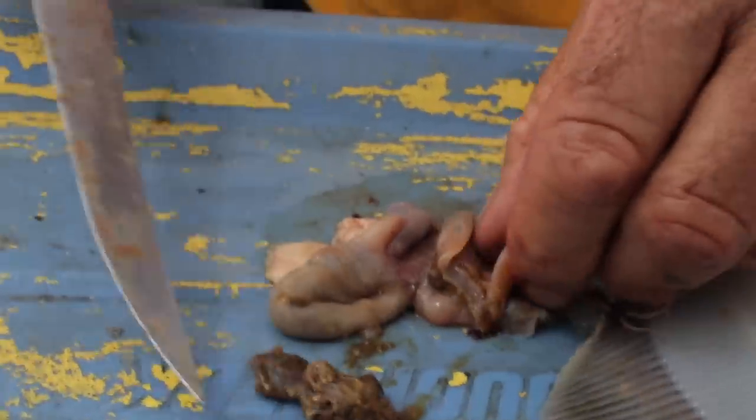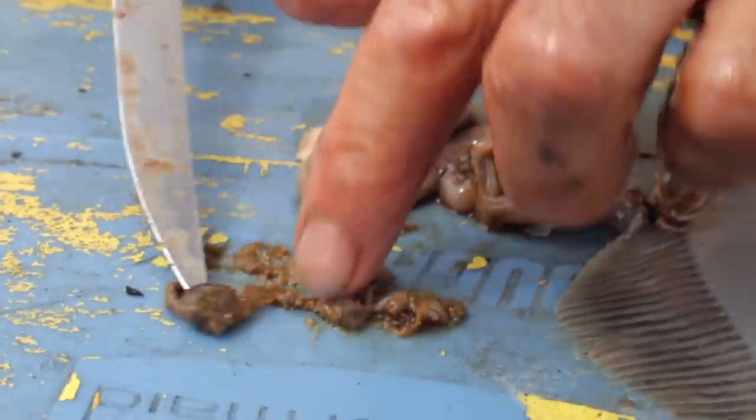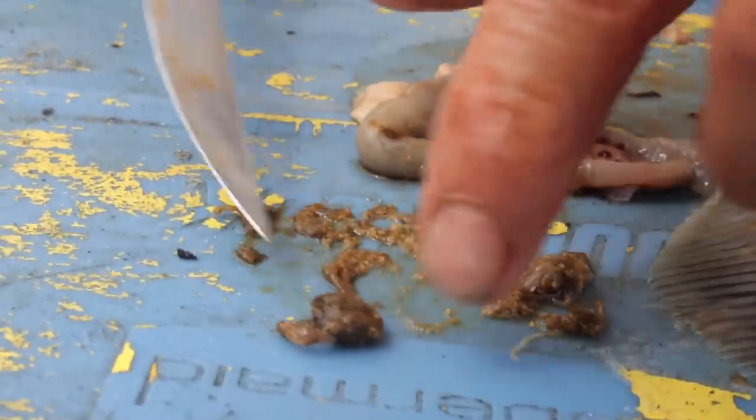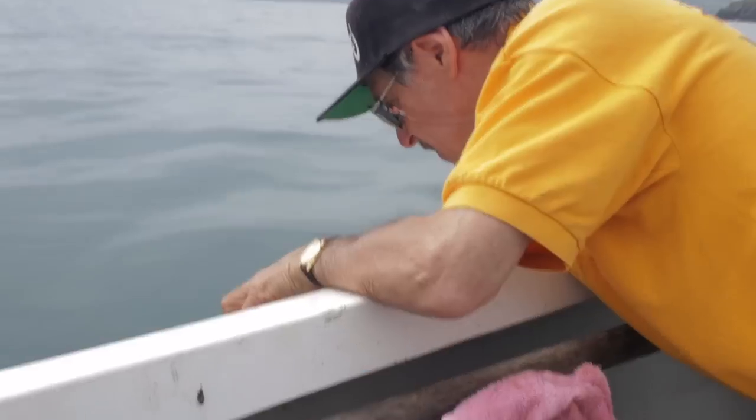That's his stomach content. I can't really make anything out. It's all hard and crunchy. Oh, baby crabs. That would have been a baby crab. Like a little pea crab there. The rest goes over the side.